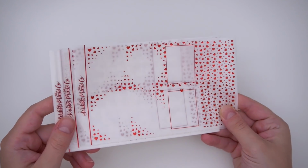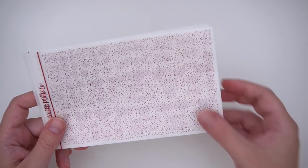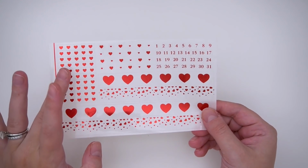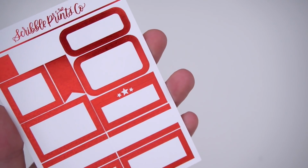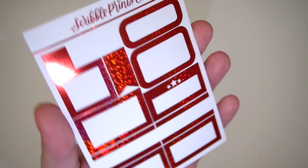The next item here is the foil bundle for this week, which is perfect for Valentine's week. So cute. So this is in a sparkly red foil in the heart format. So you do have the page here with the 6 full boxes and the glitter header overlays. You have 2 of those. 2 of the bougie box page, the scripts and the icons, as well as the bottom washi, fancy headers, deco, and date numbers. And then there is also the matte sampler if you want to add that on. That's only available from Wednesday to Monday, and that has the red glitter, so you can see it a little bit better. Pull out my phone, but this would look so pretty with all of the kits this week. Ugh, I just am obsessed. So that is the foil bundle for this week. Again, it is in the heart format and it is a sparkly red foil.